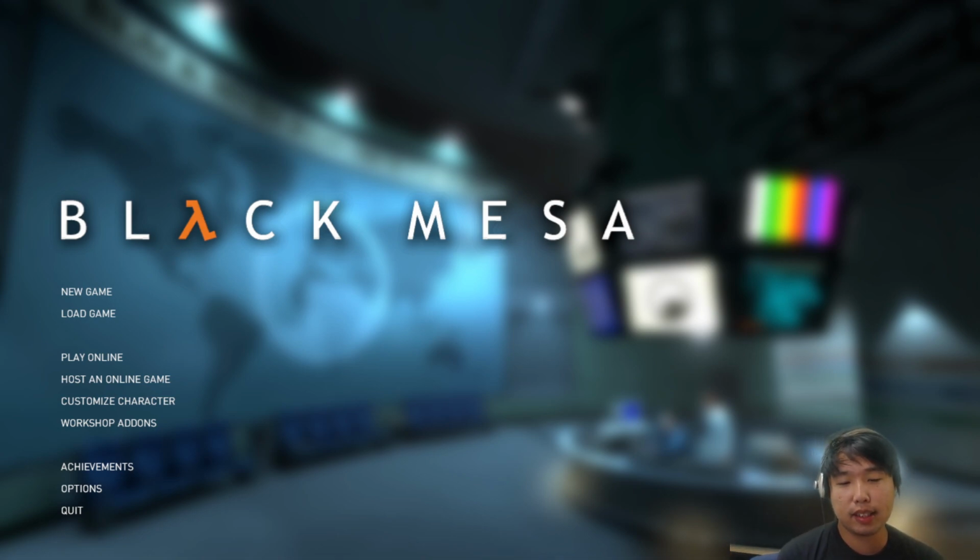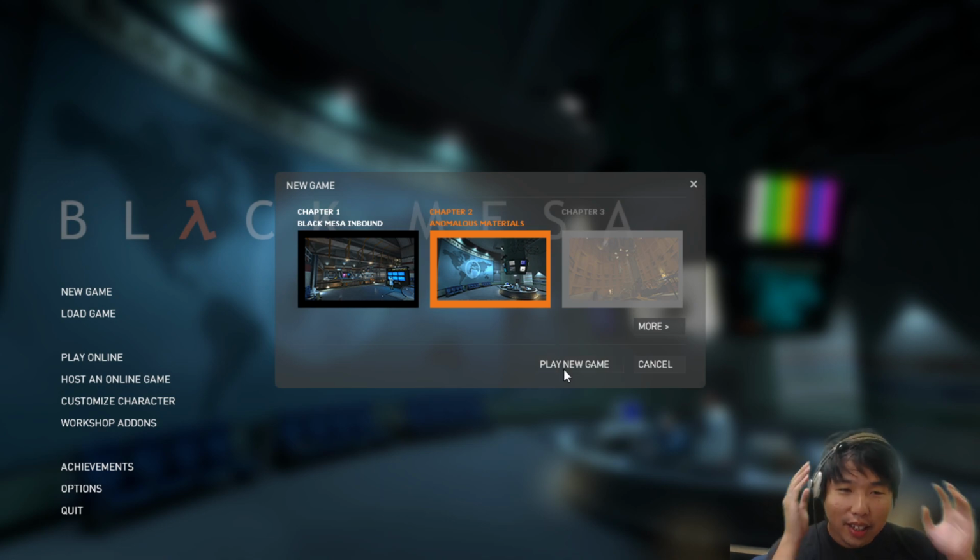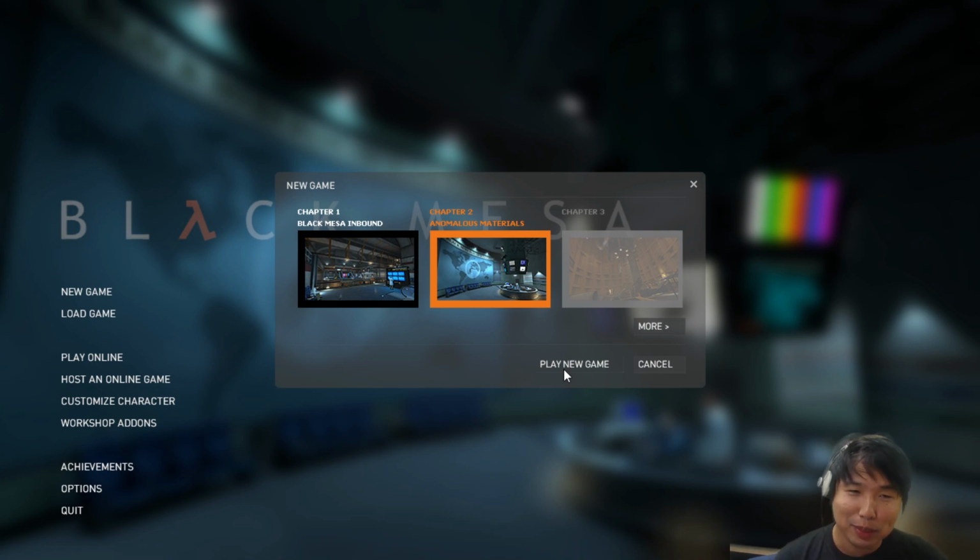This is my Twitch show where I play through games and talk about what I think the level design is doing. And today we are continuing our playthrough of Black Mesa Source. We are going to play specifically Chapter 2, Anomalous Materials. This is actually the chapter that I worked on when I was on Black Mesa Source in its very early days. So expect me to complain a lot about how I was a shitty level designer. Let's go into it.